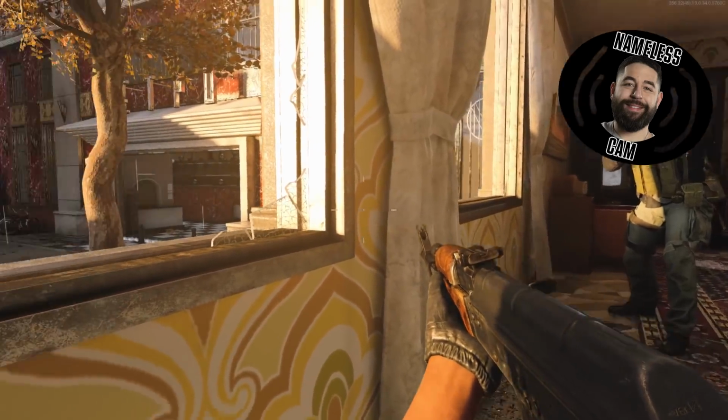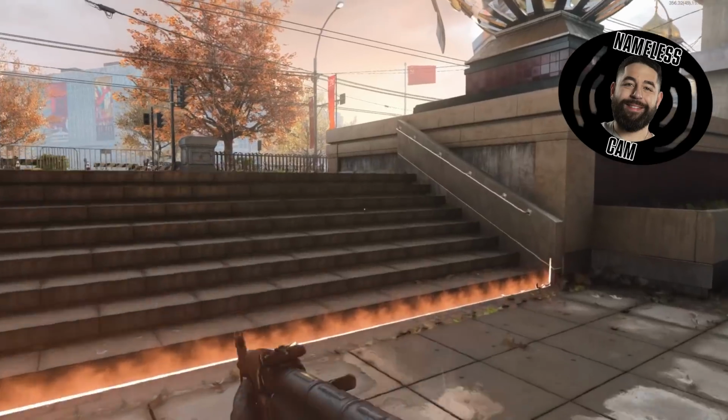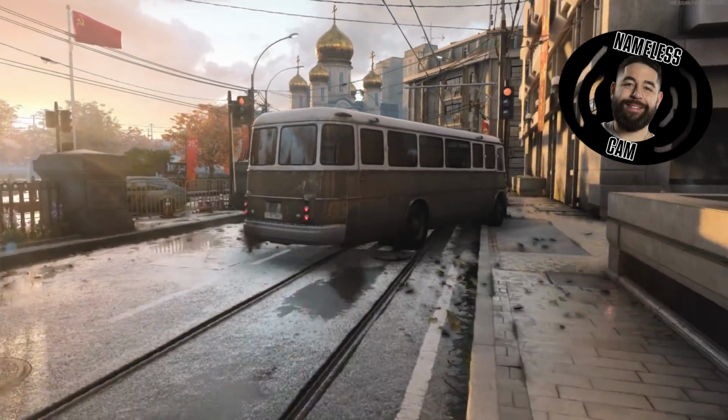Joe, let me try something out here. Stay in this spot. All right. All right, Joe, I'm going to challenge you just to see sort of what this angle is like.